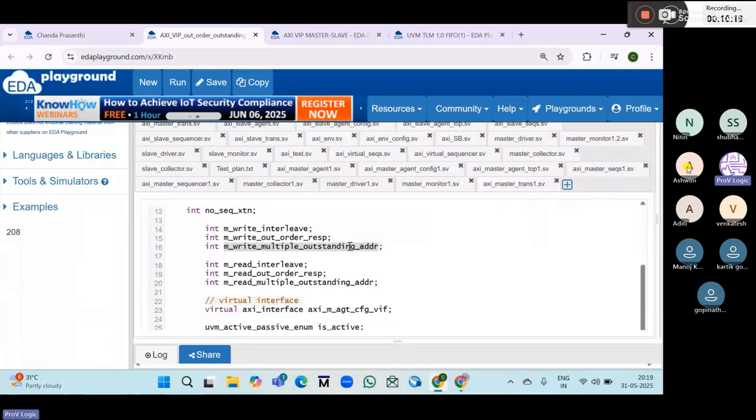Can you tell me what is meant by the interleave concept in AXI? What is meant by interleave concept in AXI? What is meant by out of order transaction and multiple outstanding transaction? Can you explain?